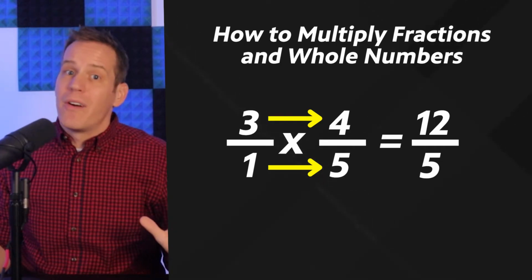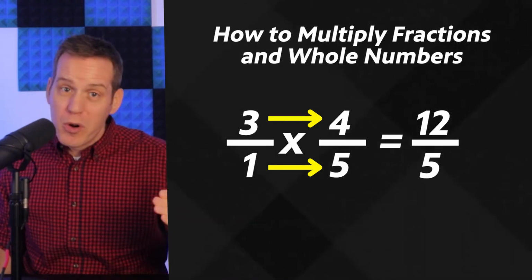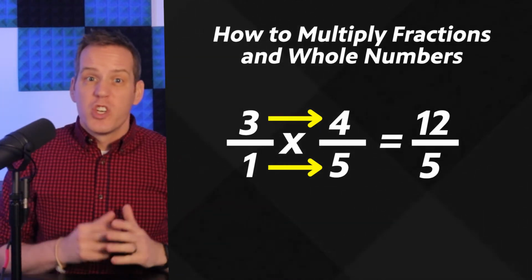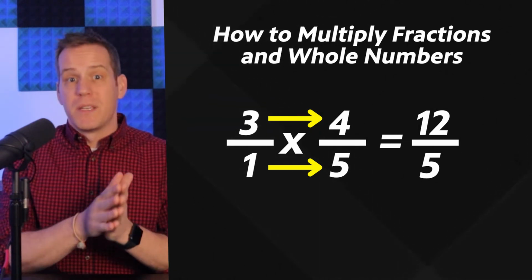I said the beginning of our answer because 12 over 5 is an improper fraction, where the numerator is greater than the denominator. So we need to convert this back into a mixed number to make sure that we're in simplest form. And by the way, we have videos all about converting mixed numbers and improper fractions and about simplifying. So for more in-depth lessons on how to do those skills, be sure to check those videos out. I'll link them in the description of this episode if you need them.